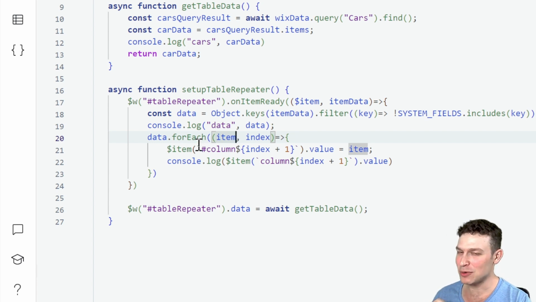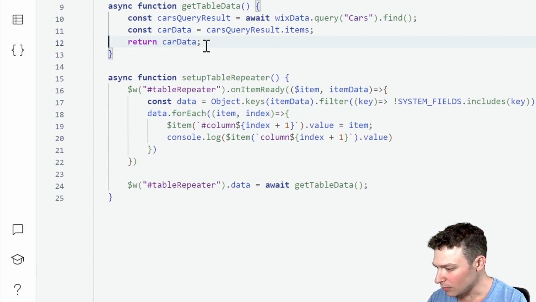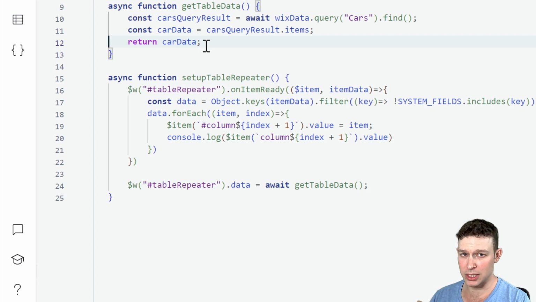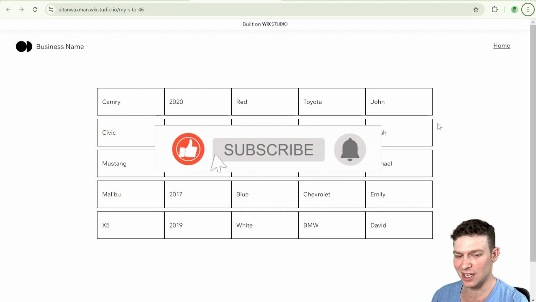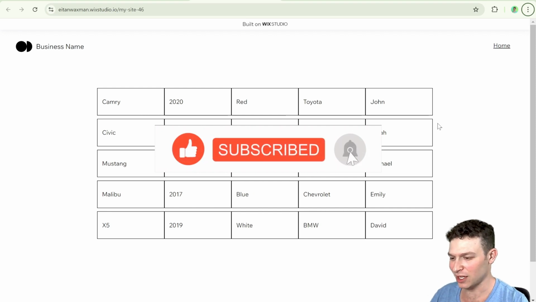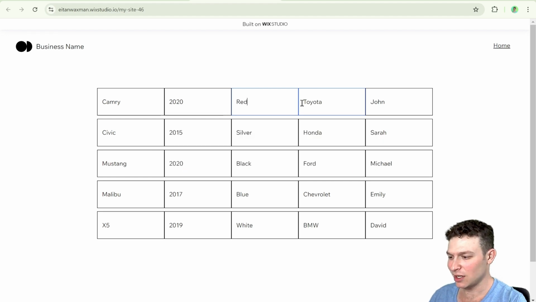And I think that that was really the final thing. So I'm going to go ahead and get rid of our logs, because we don't need them anymore. And I'm going to publish this and head to the site, hopefully for the last time, at least for this part of the tutorial, and then we can move forward. Okay, so here I am on the live site, and as you can see, our data is populated. And it's all inputs, and we can make changes and whatnot.